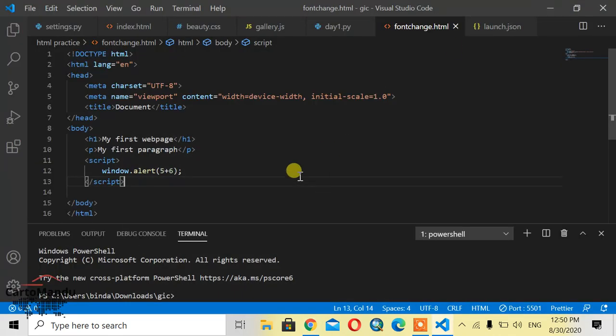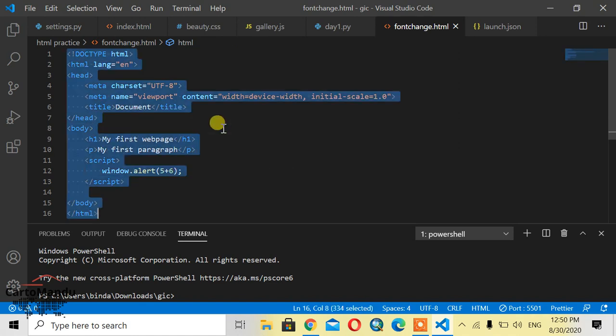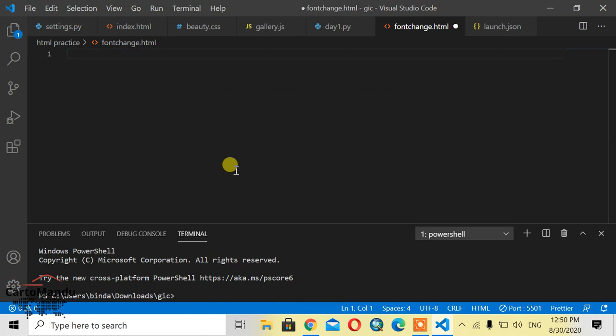Now another method is using console. By using console.log we can also give the result.